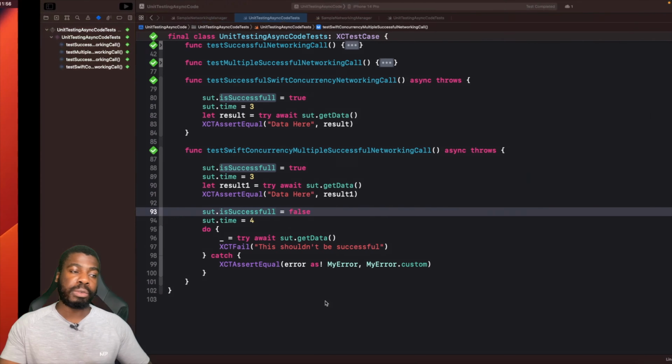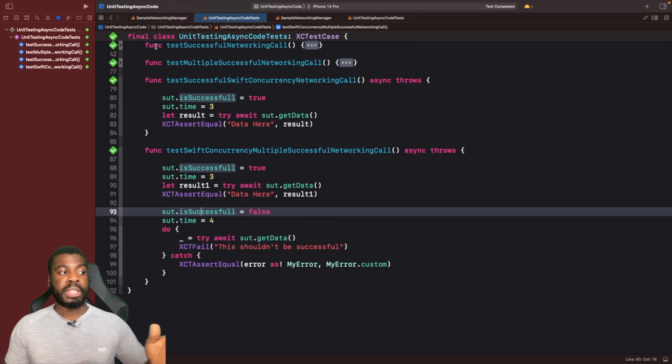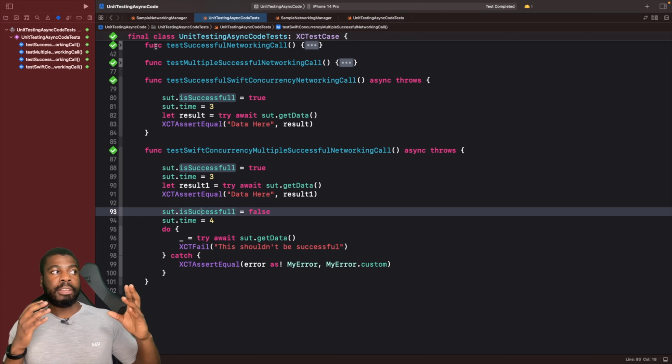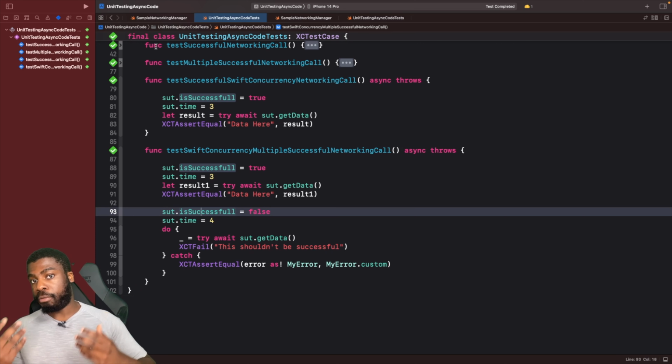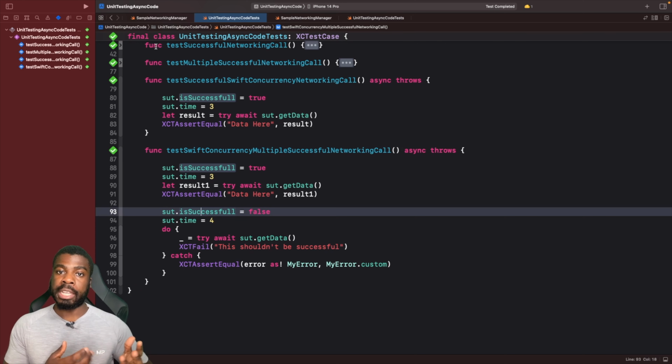So I'll be honest with you, with this do catch, there actually is a better way of testing errors that are thrown in unit tests using XCTAssertThrowsError, which actually tests if an error was thrown. But at the time of this recording, Swift doesn't support Swift Concurrency for that. You have to write a wrapper function, and I didn't want to go into that. So this is just a simple way of getting around that until Apple produces an API update for us to do that in Swift Concurrency. So hopefully in WWDC 23, we'll get that update.